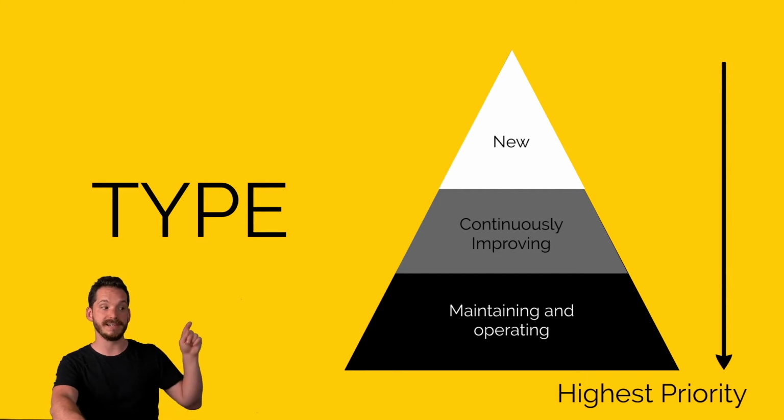The highest priority is at the bottom. The lowest priority is your new stuff. And that may hurt you to hear. But when we look at business outcomes and competitive advantage, we cannot increase our technical debt, increasing our maintenance cost. You will price yourself out of the market eventually.